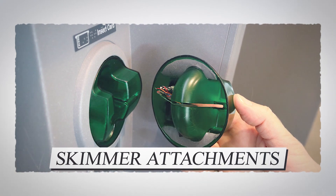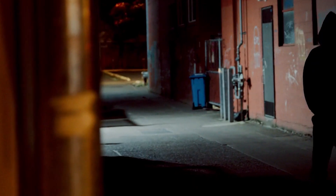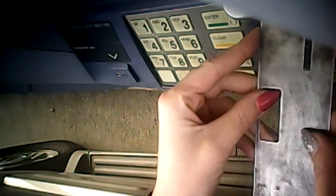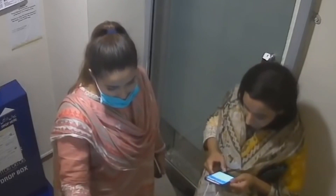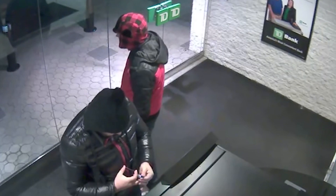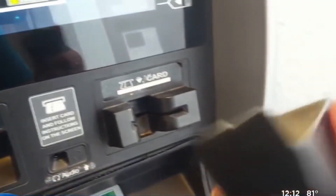Number 9: Skimmer Attachments. Criminals these days have gotten smarter and they know how to use their gadgets. One of the easiest ways criminals get cash out is by attaching little skimmer devices to ATM machines. A skimmer records the details of your card, and that leads them to getting cash out of your account later. To keep your privacy safe, first go back and check the machine, making sure there's nothing unusual attached to it. Skimmers are attached above the card insertion opening, and scammers paint them to match the ATM's color, making it a difficult task to identify their presence.